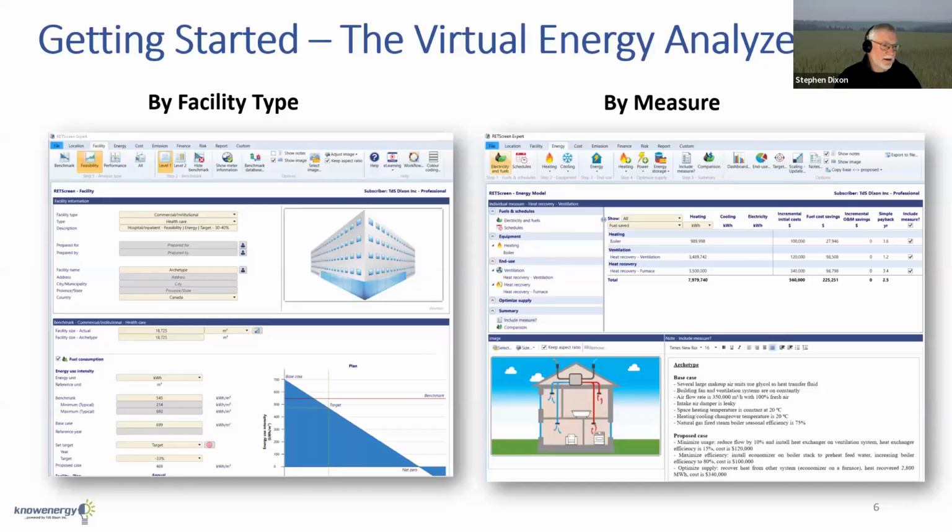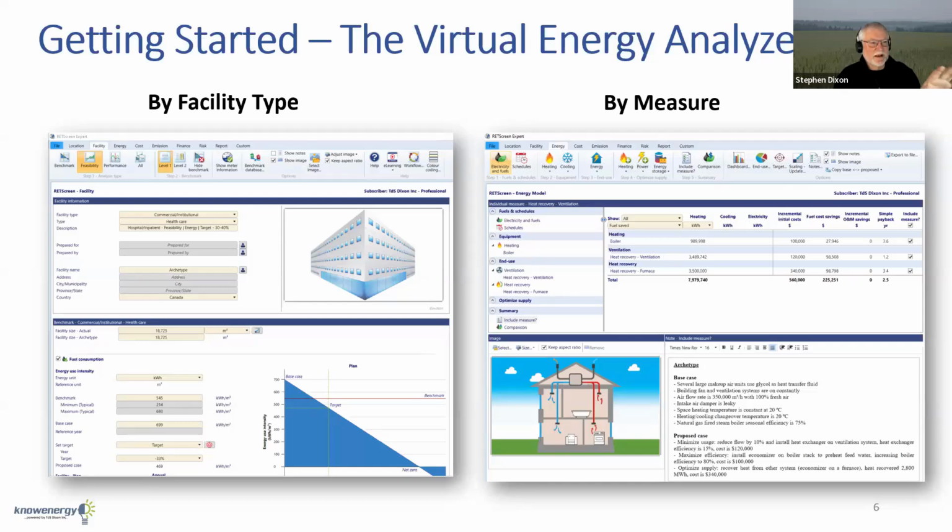If you've got a building type, you identify it, you scale it to your building, and then you see what can be had in terms of net zero or decarbonization strategies. That's a great way to use it. What I'm going to use this for today, the virtual energy analyzer, I'm going to pull up a building. I'm going to use it as a starting point just for the demonstrations I'm going to do. So it's pretty useful for a number of different purposes. So have a look at that.